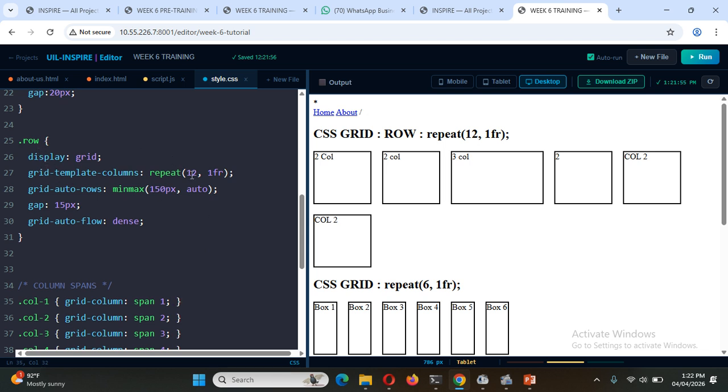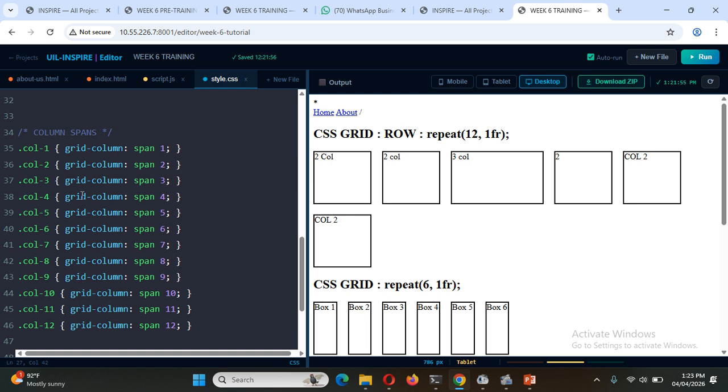So you will say grid template column is 12. One column of the page we take one span grid, two columns we take two span grid, three columns three span grid, four columns four span grid, up to 12.